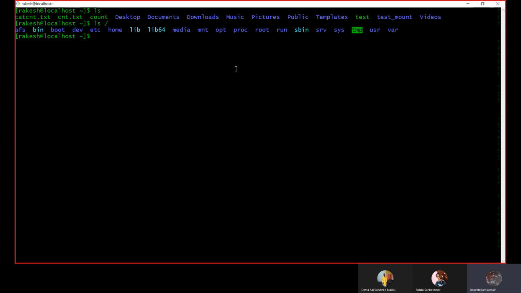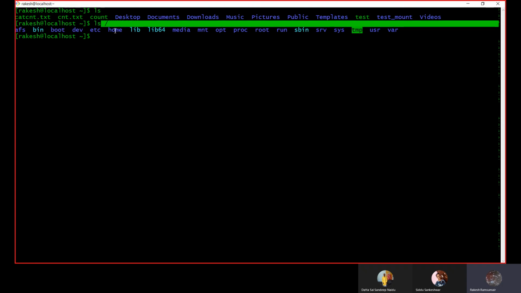Opt is optional. We're putting in different options in the system. Proc is for your processes. Each command that you run is a process that is being run, and this is what the proc folder has. It has all the processes. Now, this is one root. / is a root, and then you actually have the root folder now. So / is the home. That's like the main, the top, the root of the entire system.